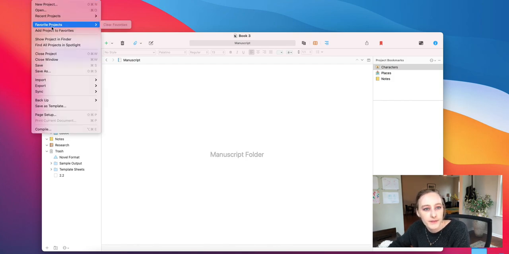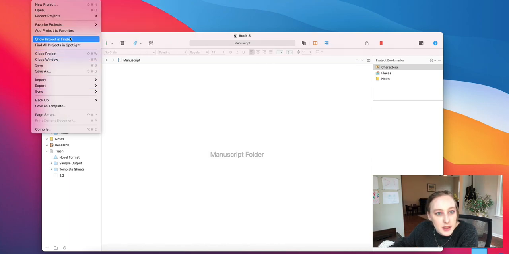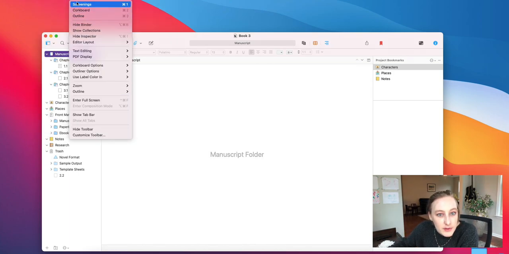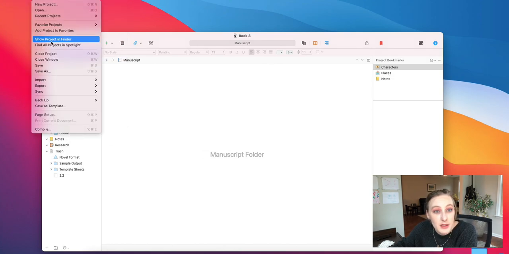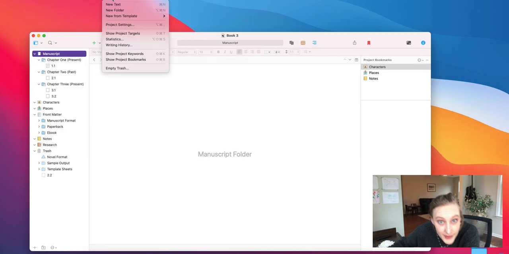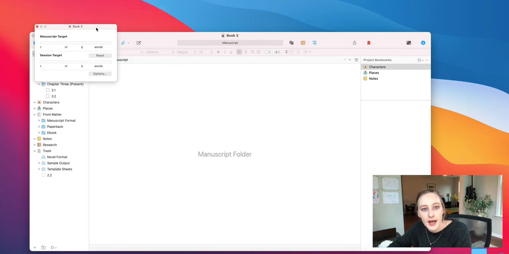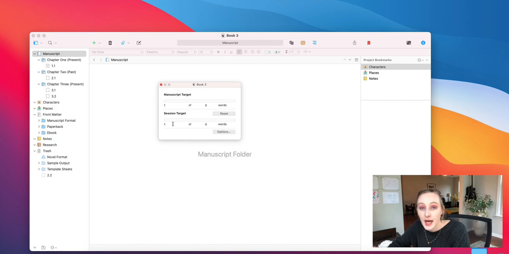Back again. So something that people are seeing is when I post my word count, if you go to File, or maybe it's View, where is it? Of course, right now I can't remember anything I'm doing. Project. If I go to Project, my camera is in the way. I use my phone as a camera. If I go to Show Project Targets, I get this window. I love this.